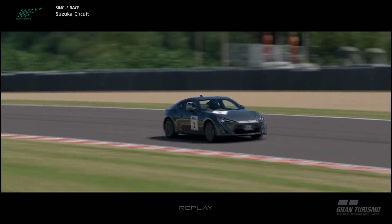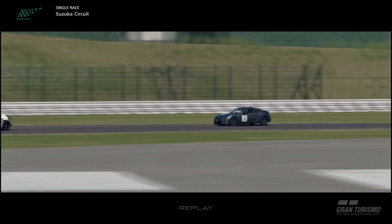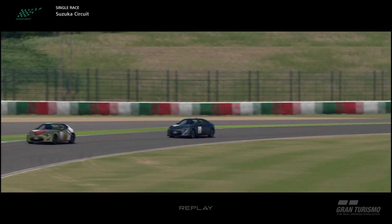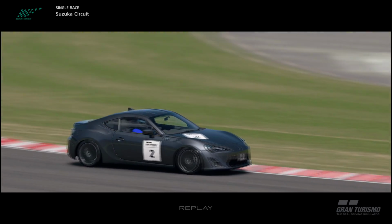But you know, again, it was so hard to get any sort of overtaking done on this track. If the guy in front was defending well and driving well, it was really hard. As again, he has a little moment going through that corner. Look how twitchy everyone's car's getting now at this stage of the race.